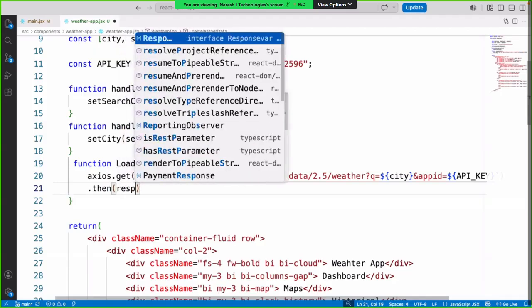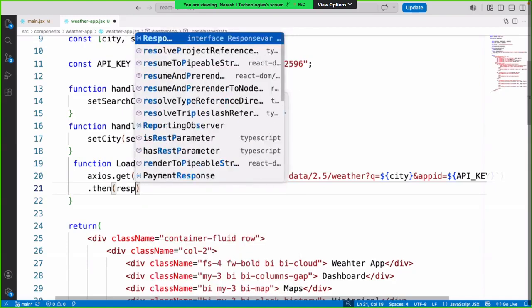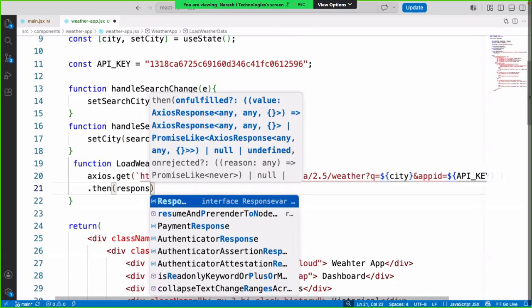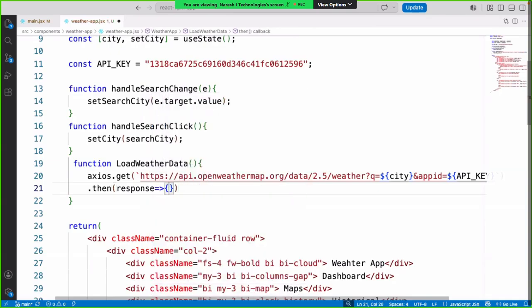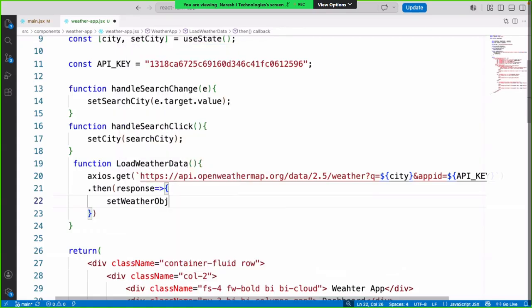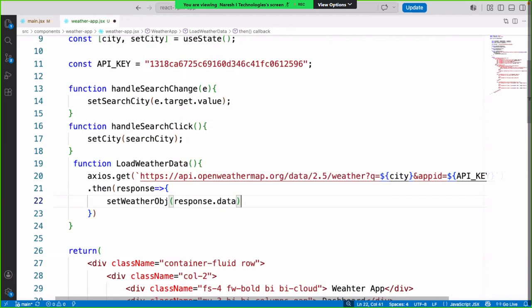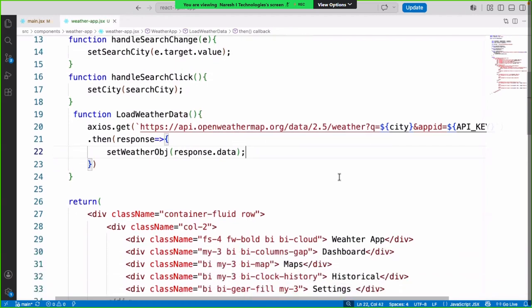So get response. Set weather object to response dot data. The city name will come from the city you sent with the button.